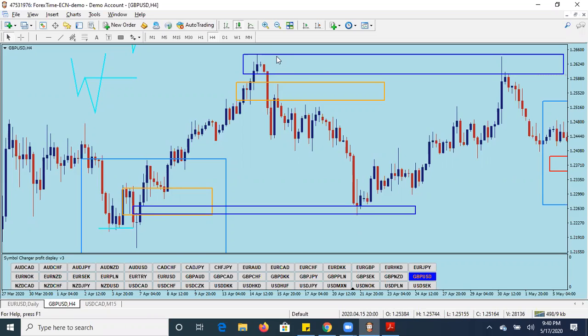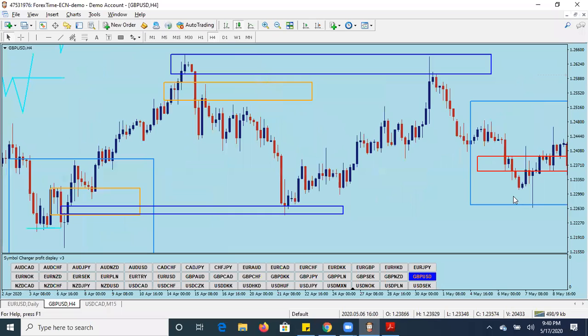So when you have an untested source, yes, we might have missed some pips in the sense that we are not too comfortable to take the trade off the breaker. But we're a bit happy because we would be going back into that untested source to look for price trading back into fair value, right? Then we take our trade. This time the trade is even sweeter because your objective now will be the previous swing low, right?